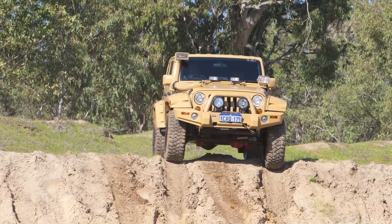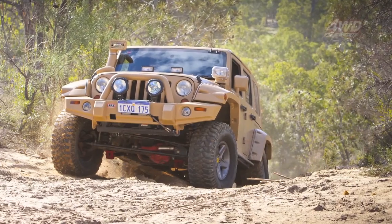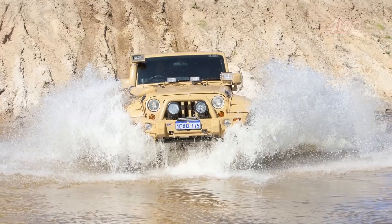The truck performs really well off-road. I've got to say, it just will creep up anything. And I'm very, very satisfied. On-road, the vehicle did have a lot of head shakes initially, but 4WD USA sorted those out for me by fitting some extra components, and that's totally changed the vehicle's drive. It's just beautiful on road now.